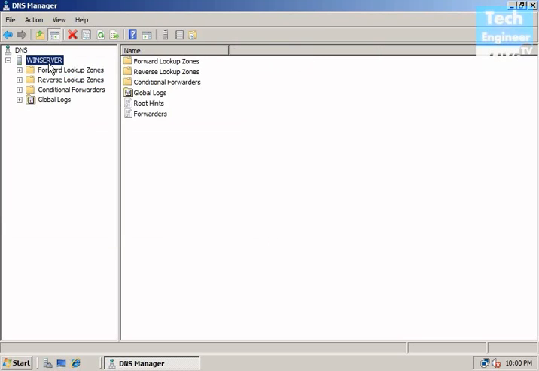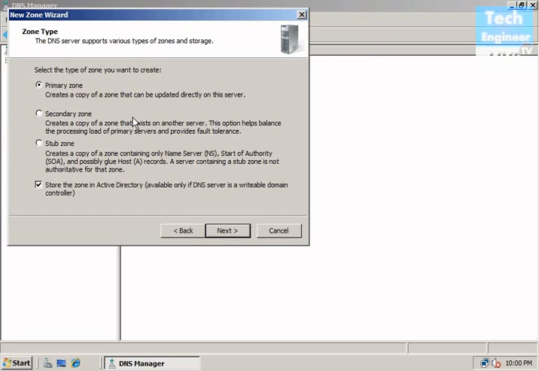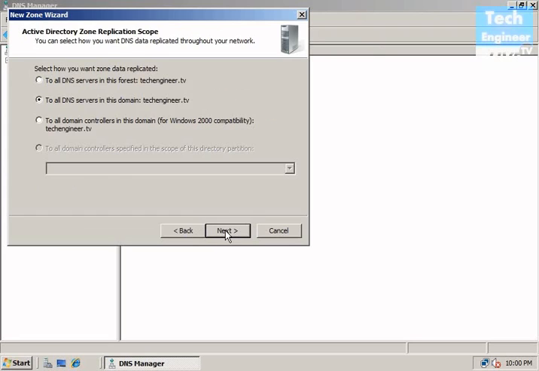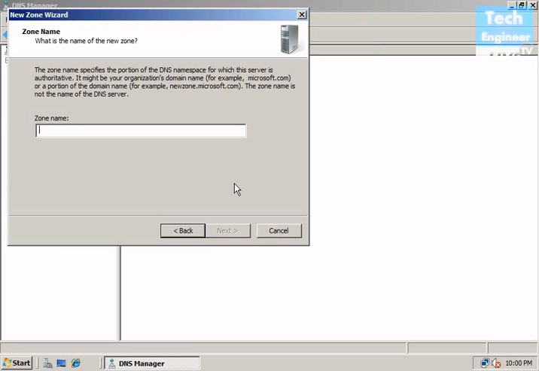You can even add a forward zone from the main web server; you get the option there, right click and add a zone. Forward lookup zone, obviously. Zone name. Since you are doing it with a website, you start getting extra options. Now I'm going to give techvideos.com.